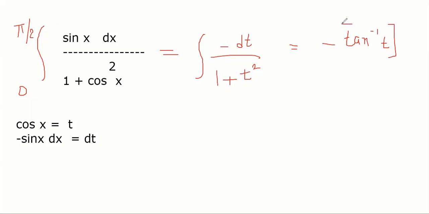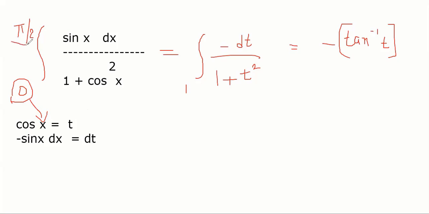Wait, first let's apply the limits. Nishtha, tell me how the limits will do. If we put 0 for cos 0, that is 90, so pi by 2. No, cos 0 is not 90. Cos 0 is 1. 0 is already degrees. Cos 0 is 1, so t becomes 1 here. So listen guys, here x was 0, but the limit changes to 1, because when you put 0 here, the value of cos 0 is 1.